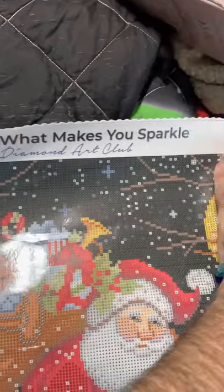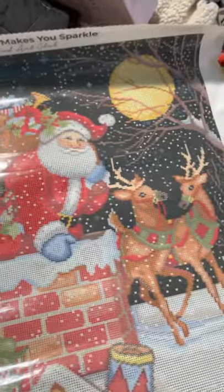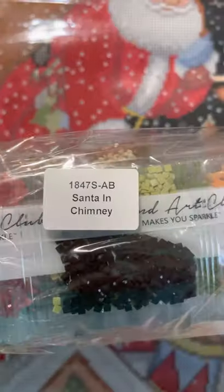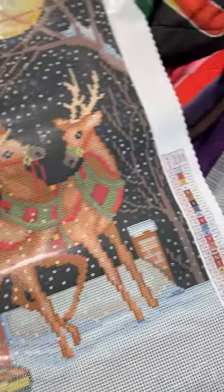And it's a Diamond Art Club. Do what makes you sparkle. And I love what they do with their canvas. Their canvas is like velvet. You actually have your schematic at the very bottom, which I'm not used to seeing. You have all of your symbols on both sides. And then you have your label telling you what it is for your diamonds. I think my favorite part of this kit would have to be where the presents are and the drum.